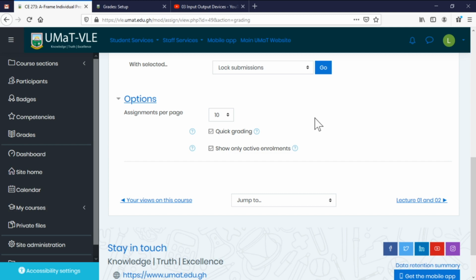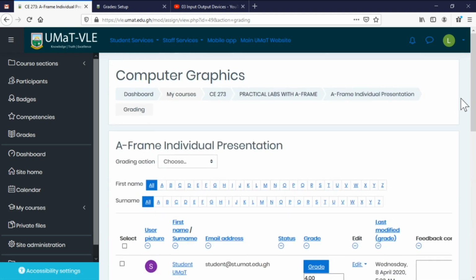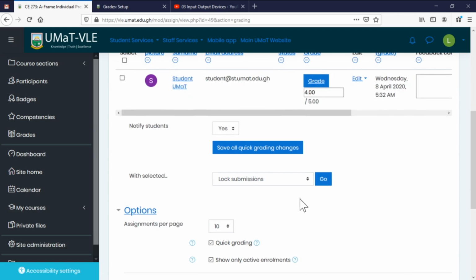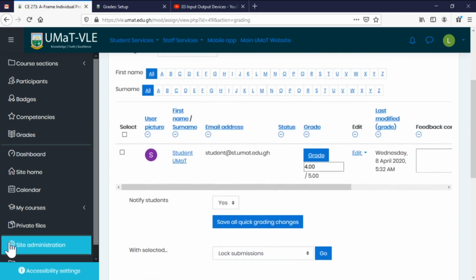And I also spoke about if it needs to be loaded into the system. For instance, if it's a drawing that they need to do, they can finish up the drawing, scan it, and load it into the system. You can also use the same process. At this time, you make a file submission for them to submit a file. So based on the file that is submitted, you can view the file and grade that particular file. Alright, so that is about the creation of an assignment.